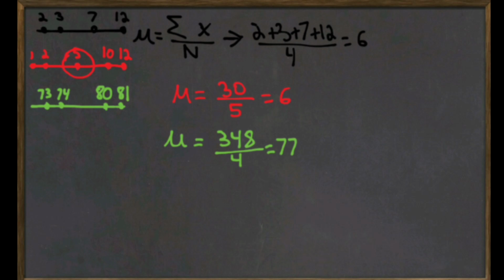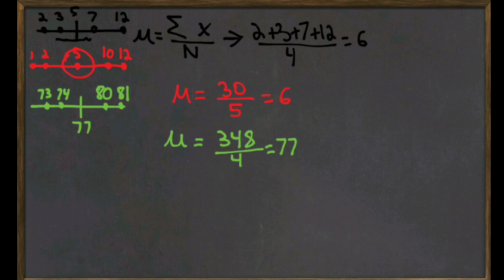So there is no direct middle value here. We have to take a halfway point between 3 and 7 for the black, right? And so what we do is we take literally the middle point, or the mean of 3 and 7, which is 5. Okay, so the median is 5. Likewise, we take the middle two values and find 77 as the median, which also happens to be the mean. Okay, so that was just a little extra practice on median. We won't use the median in our calculations here, but we will rely heavily on the mean.